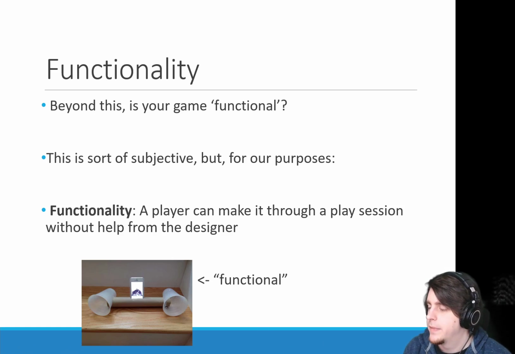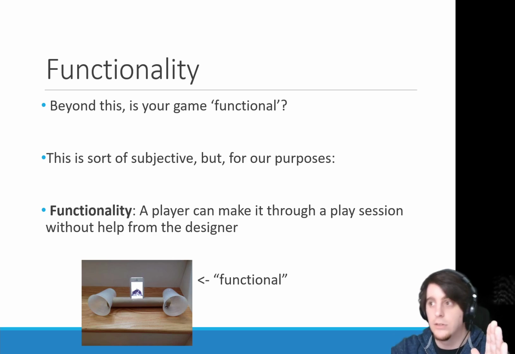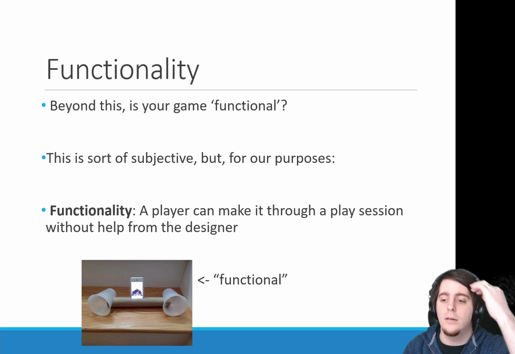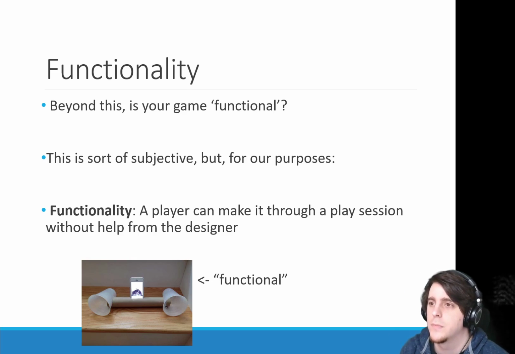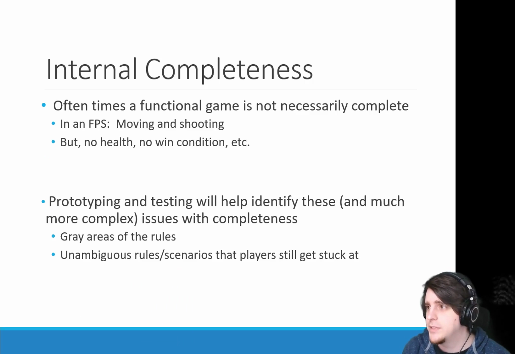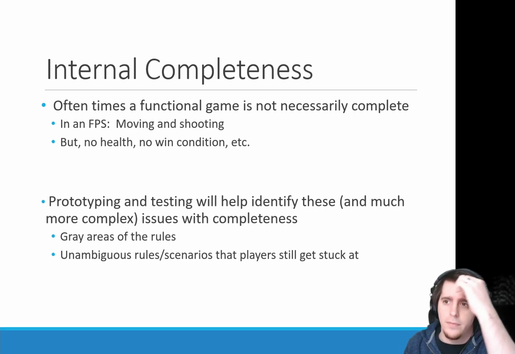So there is certainly a gap between when a game is functional and when it is internally complete. And completeness is the next thing that we're thinking about, right? Oftentimes, as I said, a functional game is not necessarily complete. If you're building an FPS, maybe you would be able to move and shoot within that game, but maybe at that point of functionality, there's no health for the player, or there's no win condition, or there's no this, that, or the other thing.